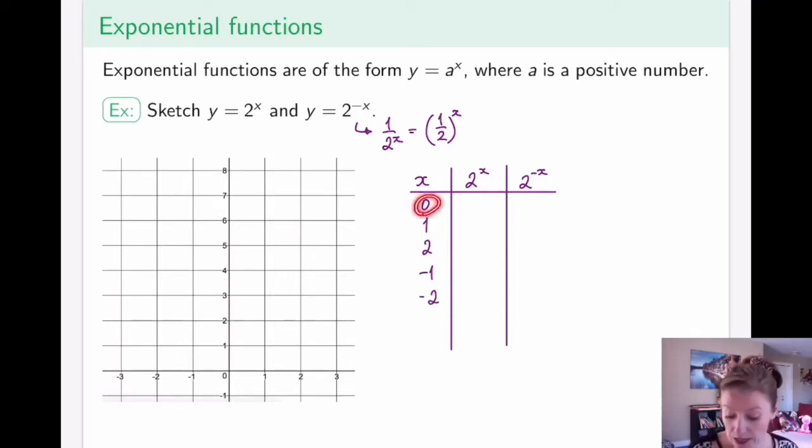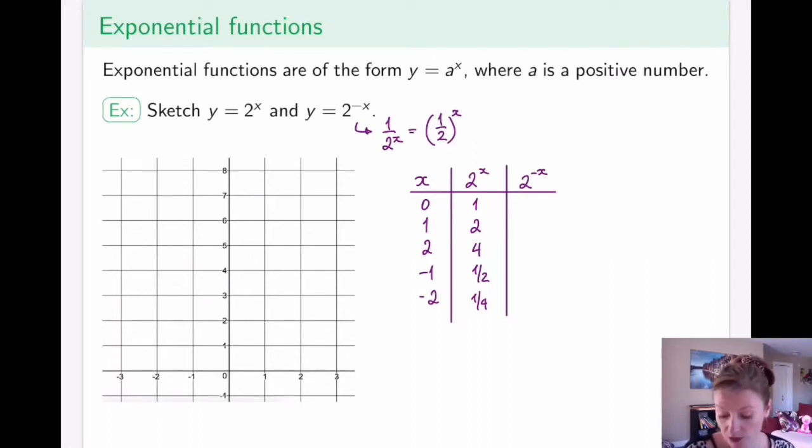So if I plug in 0 up into the power, 2 to power 0 is just 1. 2 to power 1 is 2. 2 to power 2 is 4. 2 to power -1 is 1 over 2 to power 1, so 1/2. 2 to power minus 2 is 1/4. Okay, and then when I'm plugging in for the 2 to the -x, feel free to pause the video here and actually try the numbers for yourself.